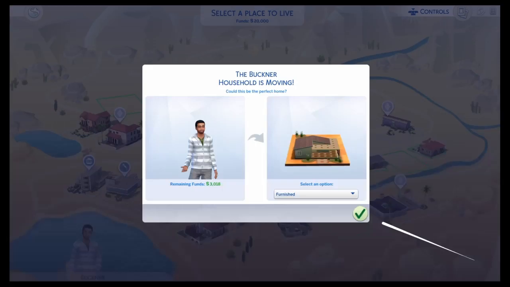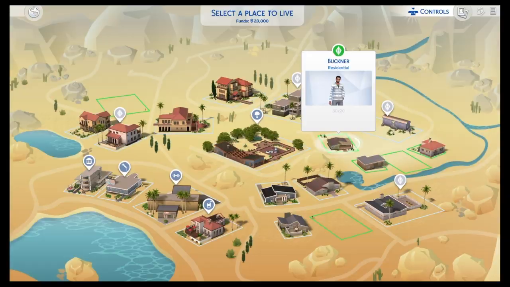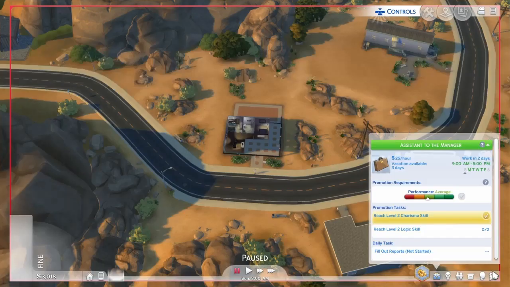Furnished or unfurnished? Unfurnished will leave me with $7,000, $3,000, or $18,000. We're going to be left with $3,000 with furnished, because I will only have $7,000 for furniture otherwise, which I'm not going to do. But let's see what we'll work with.